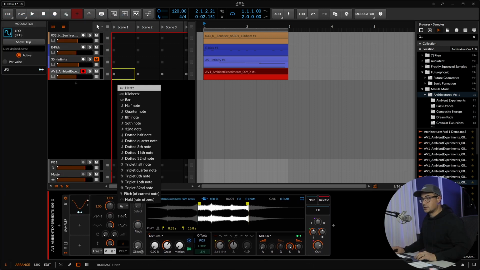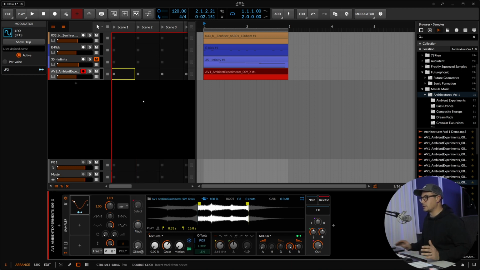I'm going to set this to however long we want this to play for. So let's say a bar to get through. We want a bar to get through this entire section. And then we can set this to a ramp. Set that to linear. And now we can assign the full length of this position to a bar.